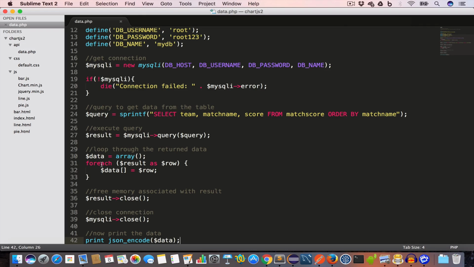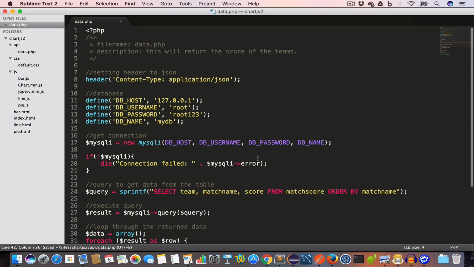Then in this line, using the foreach, we loop through the result and we get the rows, and we insert each row in this data array. Then we free the associated memory with the result variable. Then we are closing the MySQLi connection, and then in the last line we are printing the data in JSON format.